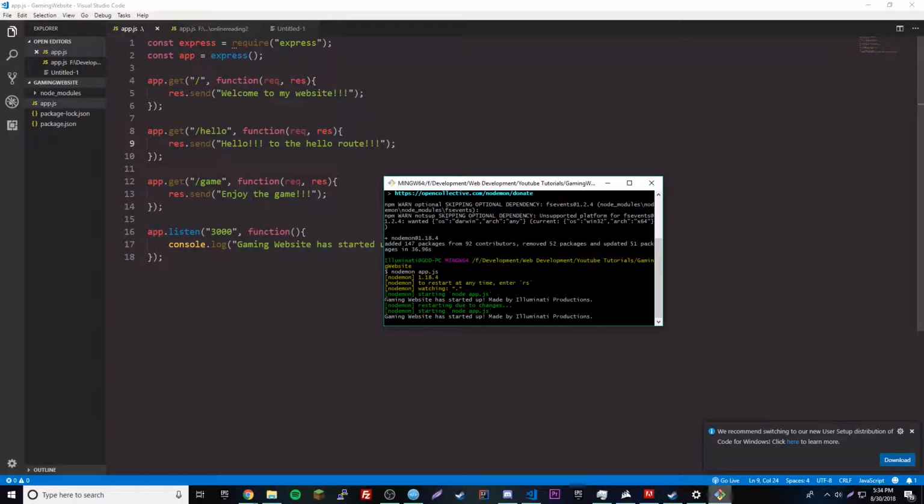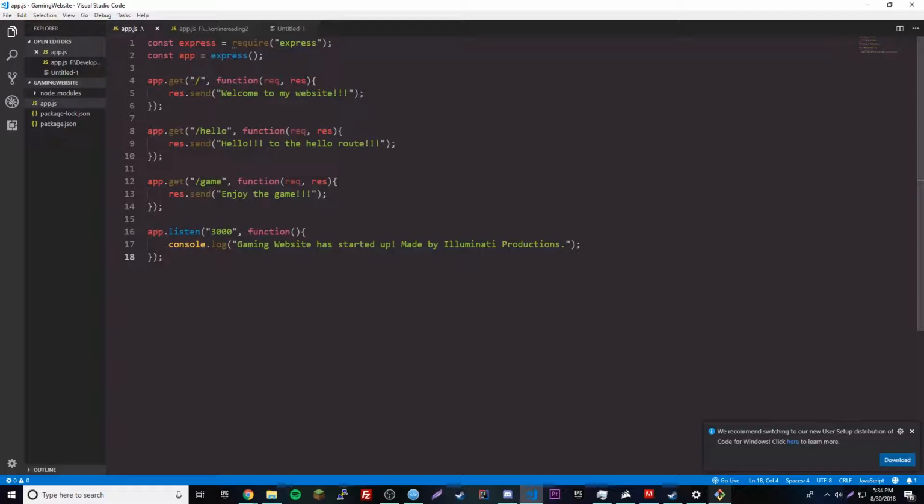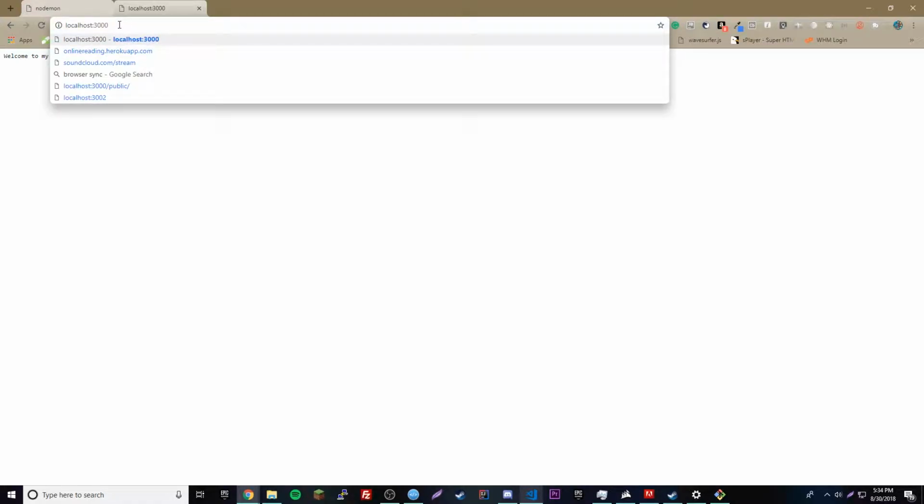As you can see, it restarted due to changes. There we go. That's really cool. We don't even have to touch the console right now while we're coding. So if we reload our website, let's see. Oh, I see why it didn't work. I thought it changed the root route, but I actually changed the hello route. So let's go to hello. And it says hello, and to the hello route it doesn't show the word welcome. So it worked. Good. Whenever you change any code, it restarts for you.